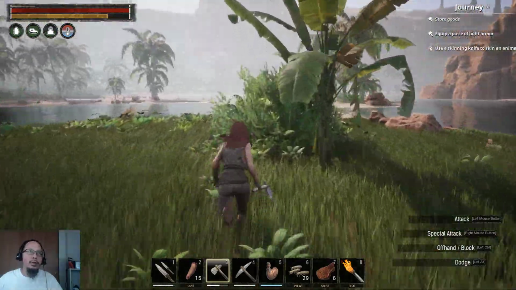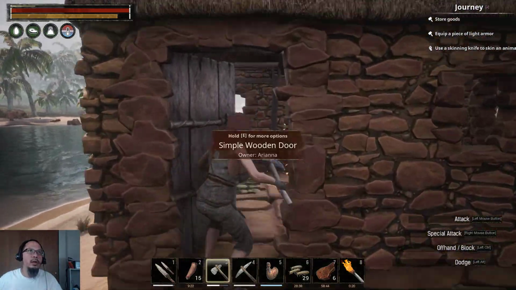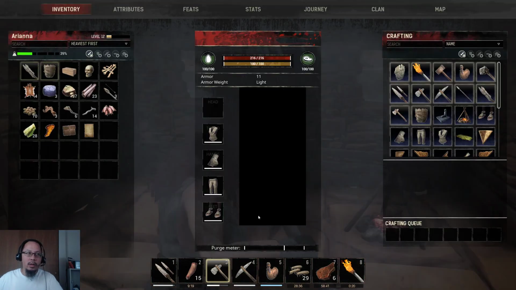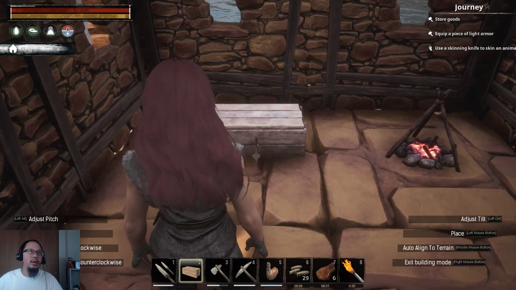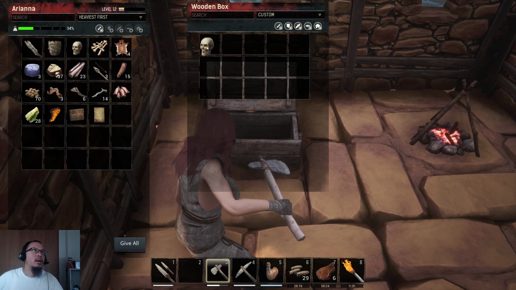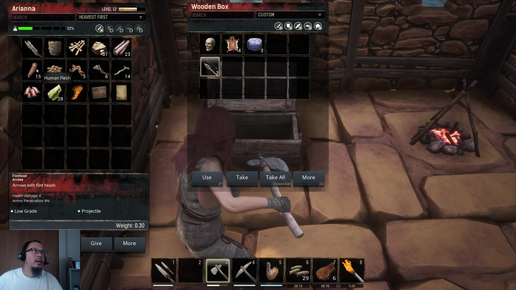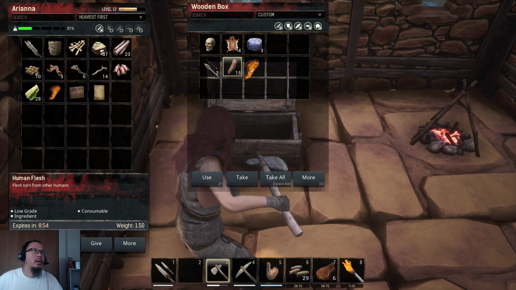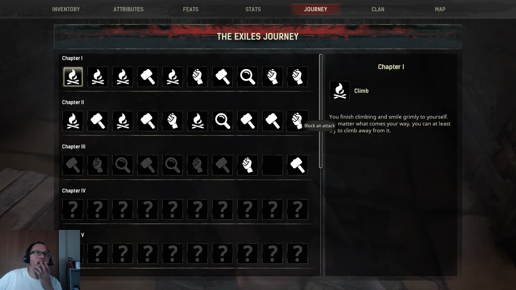This is a little interesting, but look at my little hut. You can actually cook the human flesh. Box. Store goods. Done. So, I've done chapter 1 and 2.